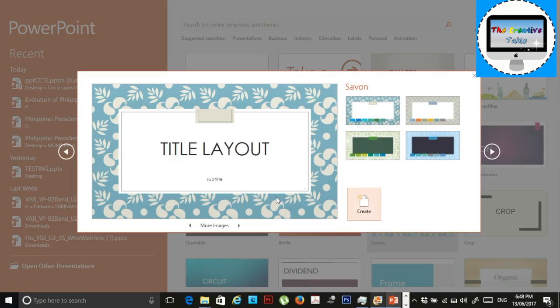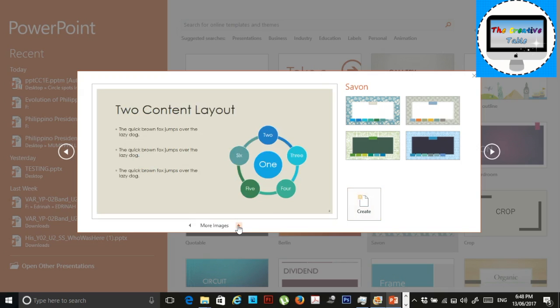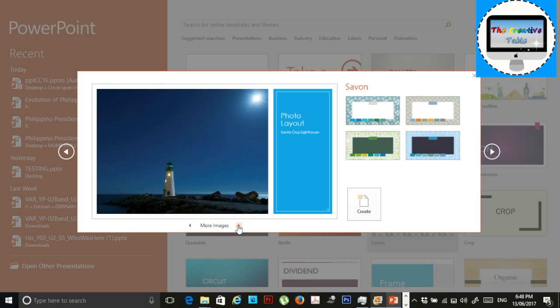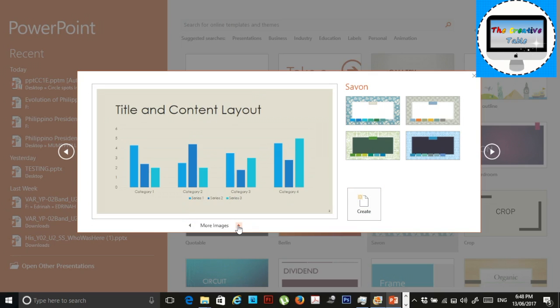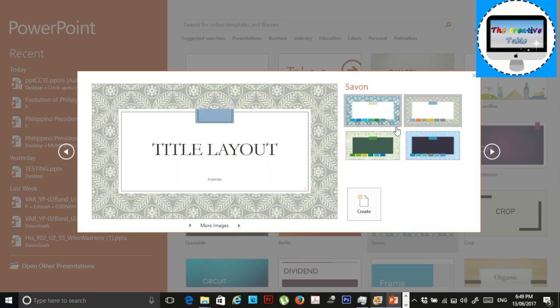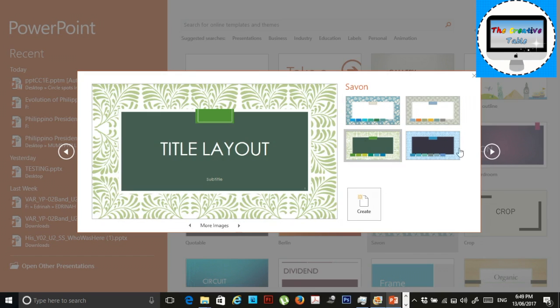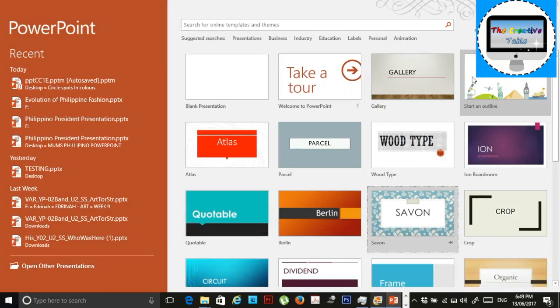And if you want to have a look at what the actual layout of these slides are, you can click the arrow to the right to see more layouts of what's actually pictured in this particular presentation. So as you can see, that's the layout of this particular PowerPoint presentation design. And to the right, they also have a variety of different colors that you can choose from and slightly different designs as well. Some of these will have more than 4 options. But today we will be starting on a blank presentation.